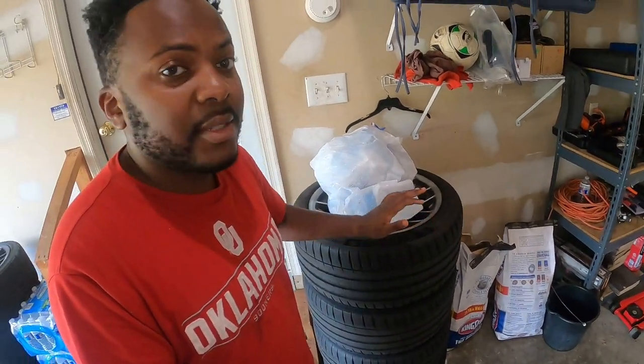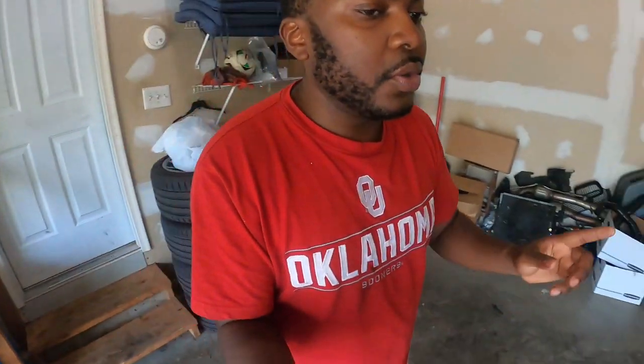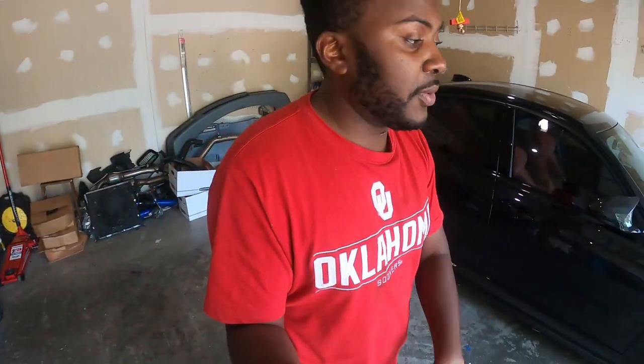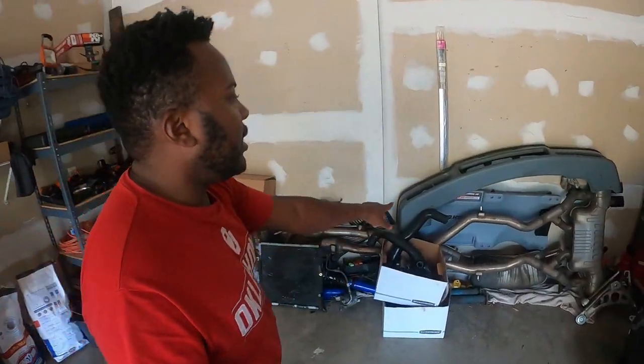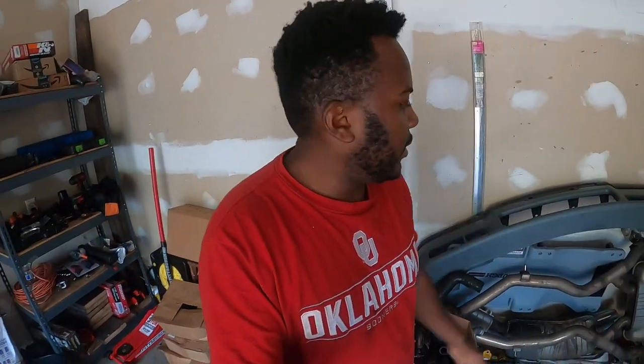This is Apex. These are summer wheels for the E36, and the winter set for the F80 is downstairs. Those are the 437M spare with some winter compound. Each car has its own set of tires and wheels. That's crazy. And as you can see in the back, I was supposed to replace this bumper. I haven't done it.